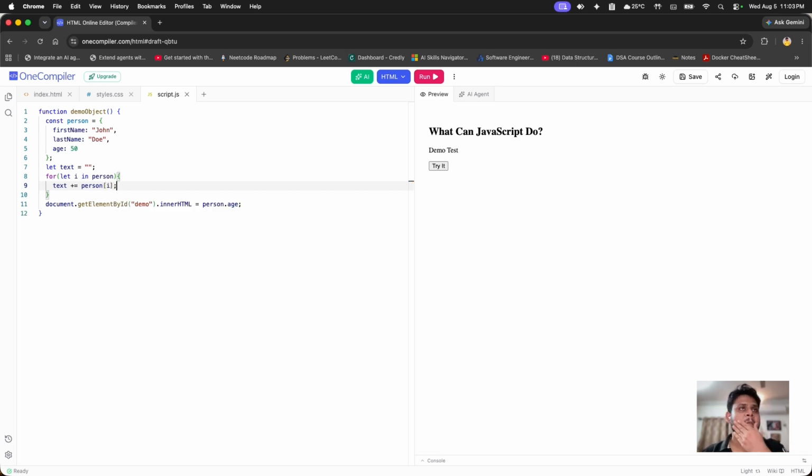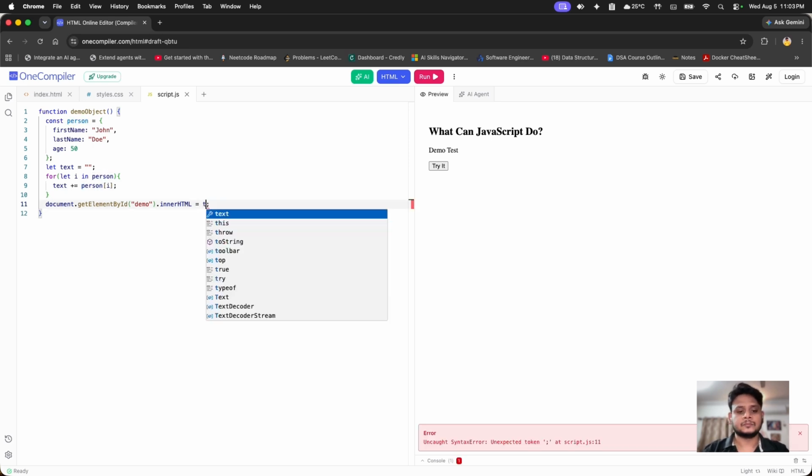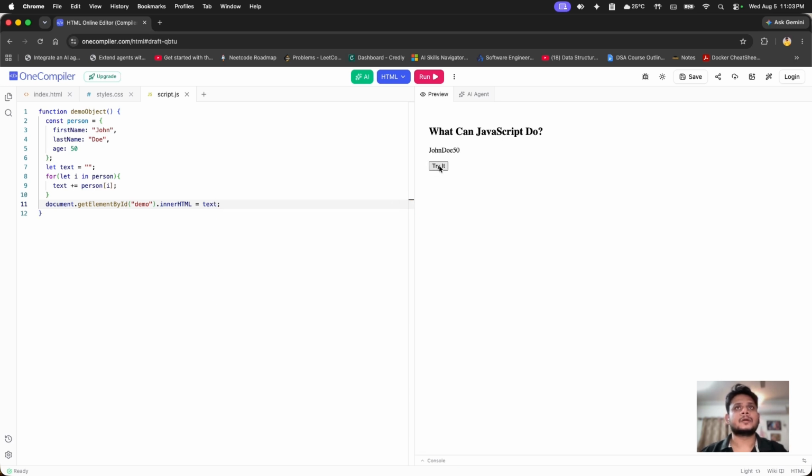I think this one is more understandable. Now we'll be getting the value in text. If I click on try it, we get all the values of the properties: John, which is the first name, Doe, the last name, and 50, which is the age. This is how we can access the object using a for loop.